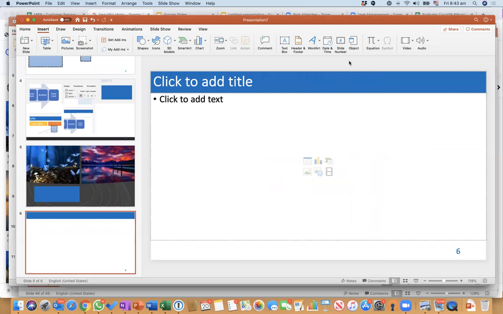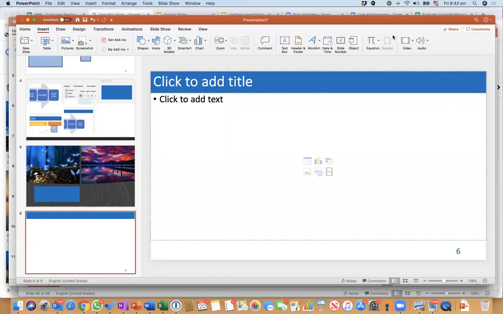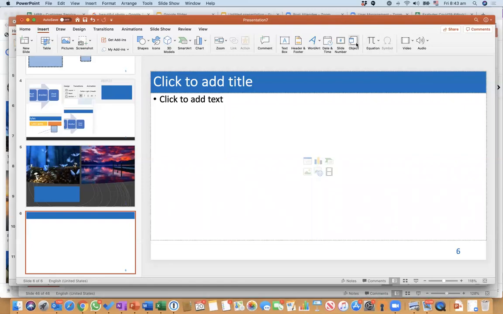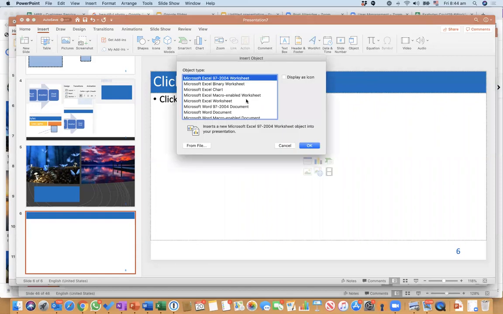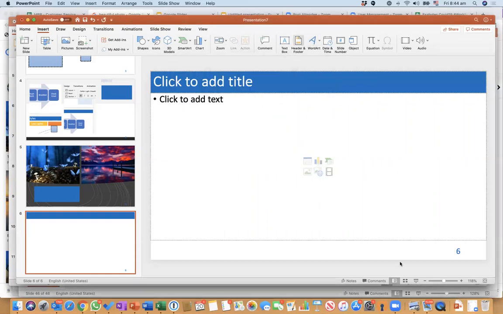You can insert other things. For example, you want to add some text. Let me see. You can click on object. No, object is attachment. So for example here, you can say this is private and confidential.